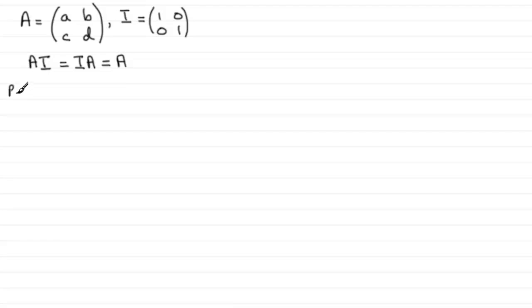I'll show you. If we take this general matrix A with elements A, B, C, D and multiply it by the identity matrix I, which is 1 0 0 1, then in the usual way when we do rows times columns, the top row times the first column will be A times 1 which is A plus B times 0 which is 0. A plus 0 is A. Then top row times end column: A times 0 plus B times 1, which comes to B.